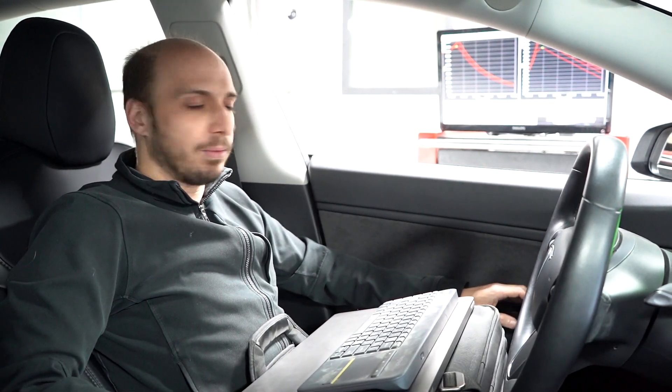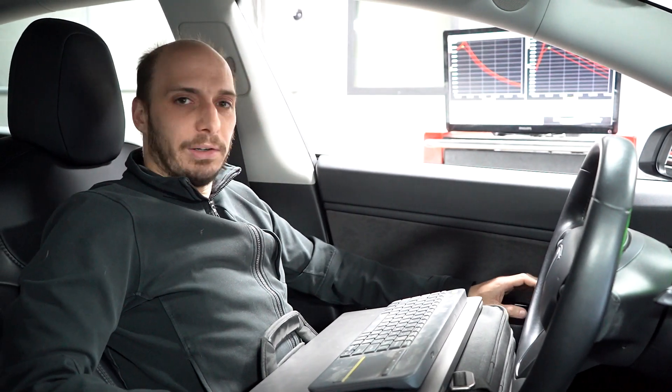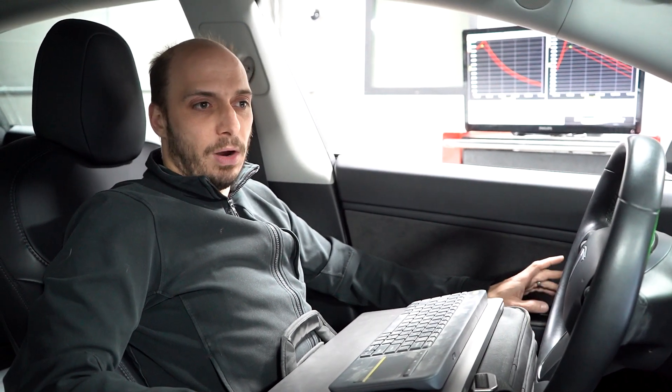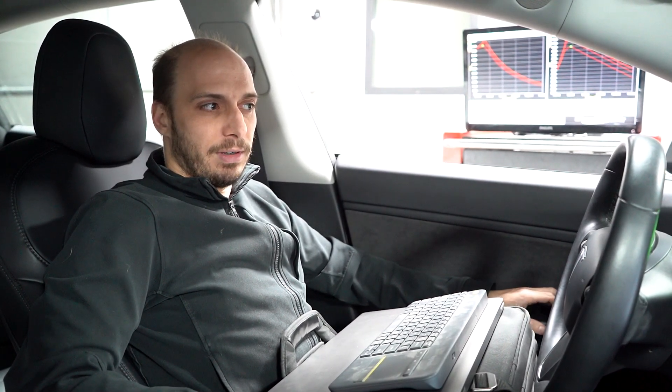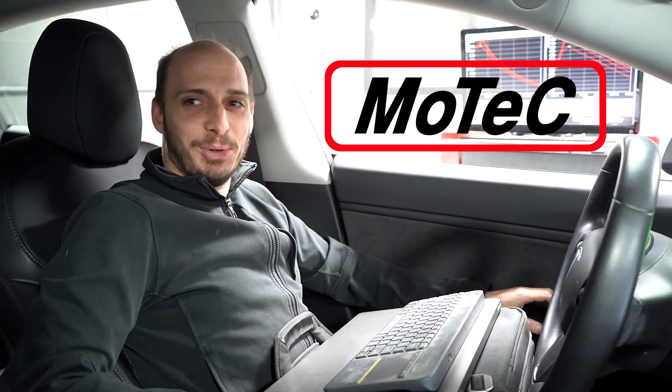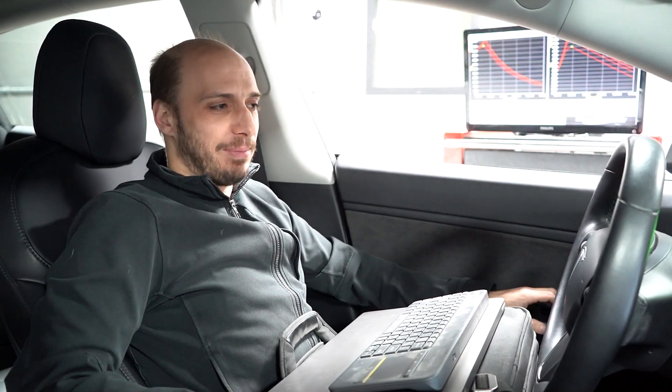We're graphing it out pretty clearly here. For your drag racers out there, it's not all the same. The cheetah mode or ludicrous mode on the Model S would preheat the battery for drag racing, and you can do that with your Model 3 by navigating to a supercharger. If you're drag racing, you want to navigate to supercharger. You won't know how hot your car is getting unless you have something like the MoTeX Dash — there are all kinds of apps, but the MoTeX Dash is pretty cool.